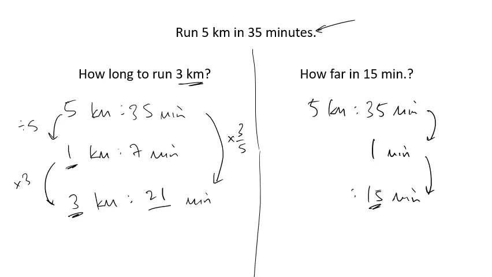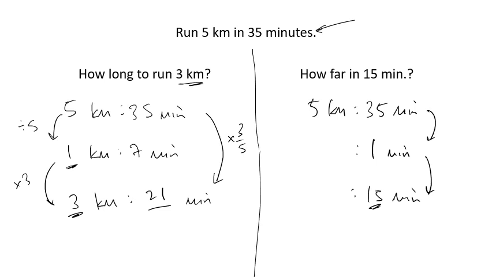1 minute. Some of you might recognize that the 35 and the 15 are both divisible by 5, so we could do divided by 5. But because we're talking about unit rates, I'm not going to use 5 as the unit, as strange as that sounds. I'm going to play by the rules here. But if you notice that we could do this 1 kilometer per 5 minutes. No, that's not right. Divided by 5, so we would be divided by 7. So yeah, 5/7 of a kilometer per 1 minute.